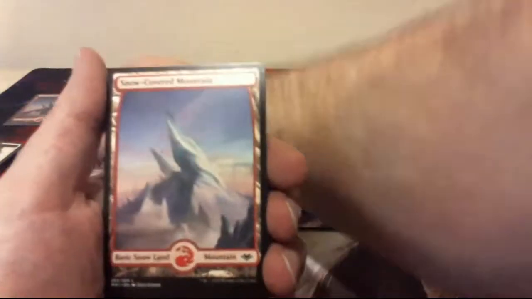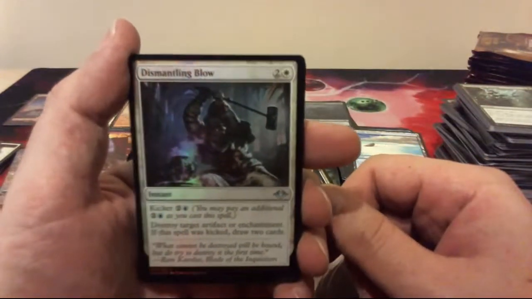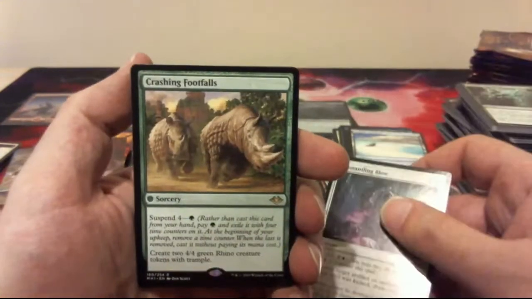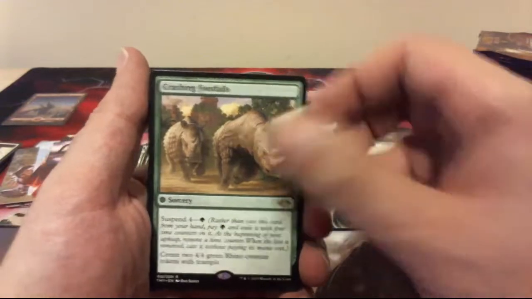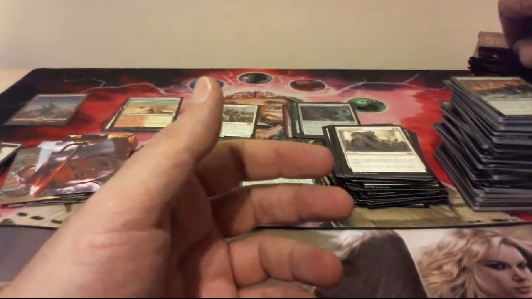Behind the mountain is a foil of Dismantling Blow. Shiny, shiny. And behind the foil Dismantling Blow, oh, that was disappointing. Crashing Footfalls. There's our generous gift. Very nice. I'd like to open a couple more of those. They're about $1.40, I think. I forget, I was looking up prices before.